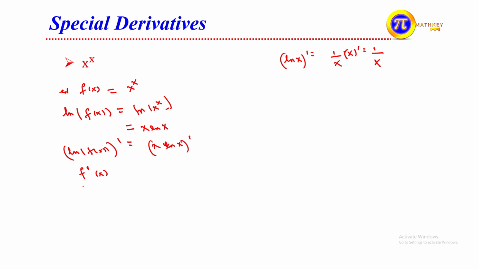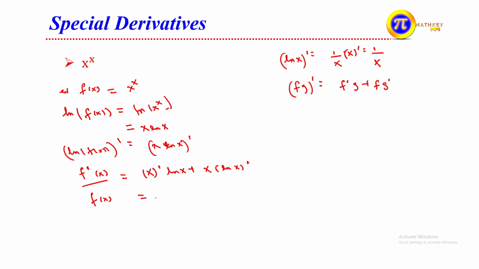This is equal to the derivative of x times ln x. We apply the product rule for derivatives. The derivative of f times g is f derivative times g plus f of x times g derivative at x. So this is the derivative of x, times ln x, plus x times the derivative of g of x. Let's say our g of x is ln x, and the derivative of x is 1.